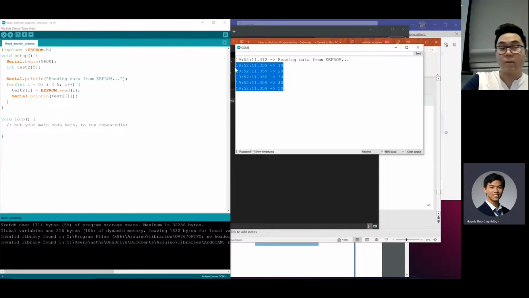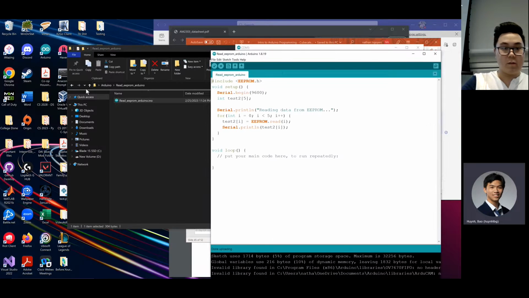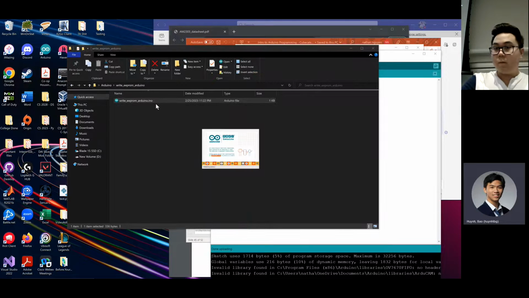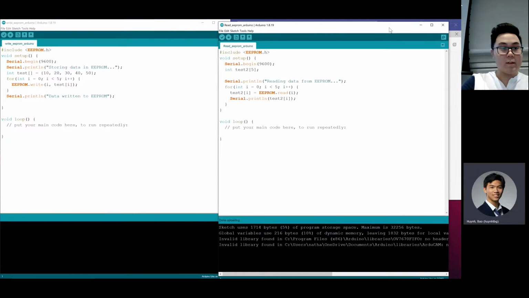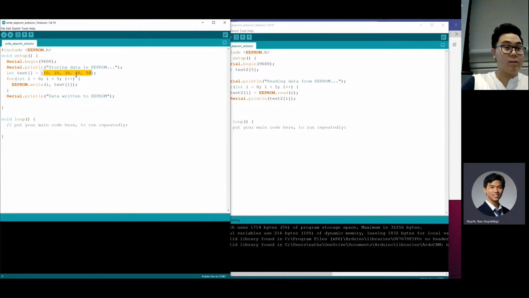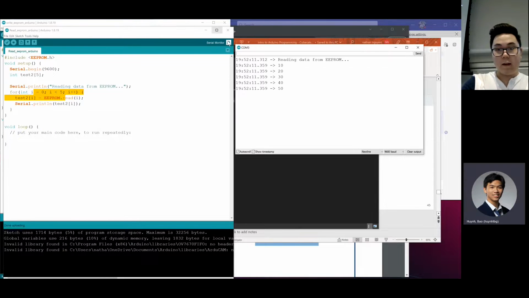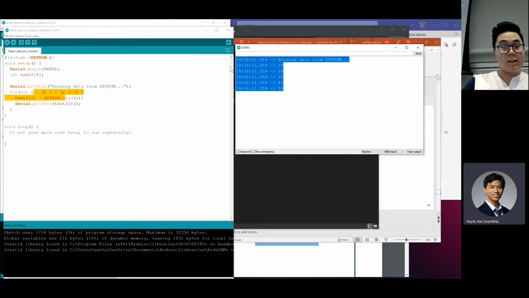So I wrote 10 through 50. I can actually go back to the old one since this is not being used. Since I was writing everything that I stored in this array, 10 through 50, straight into EEPROM, and now reading it from EEPROM, I get the values that I did write in there, even though there are two separate programs. I am able to read the things that I store in EEPROM.